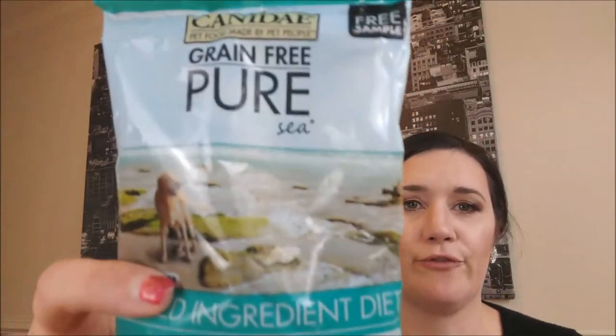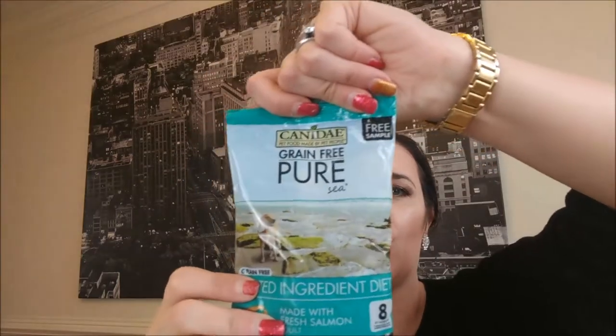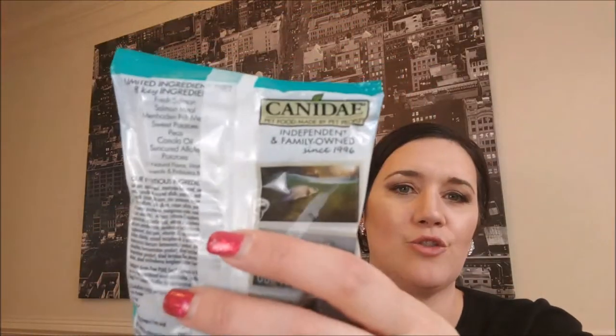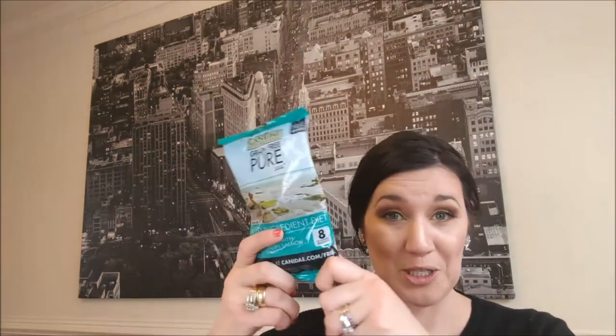This is another one — it's a grain-free pure dog food, independently and family-owned since 1996. I love family-owned businesses, as Doodle Bug Dog Walker is a family-owned business. The ingredients in here — oh my gosh, this food actually looks really good. Main key ingredients — I know it's backwards showing it to you — but it's fresh salmon, salmon meal, menhaden fish meal, sweet potatoes, peas, canola oil, potatoes, and sun-cured alfalfa. I'm going to try this with my dog. Applesauce, our one dog, has no teeth, so I'll put hers in water or a little chicken broth to make it moist so she can try it too.